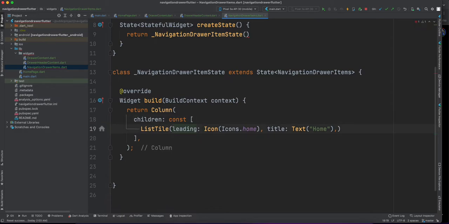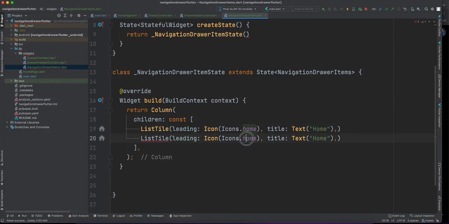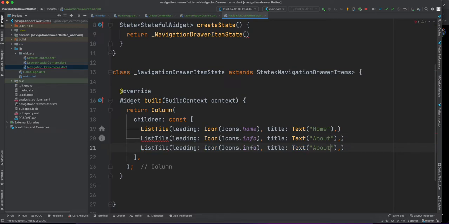Now let's add the second menu item, About, and third, Settings. I forgot to put the comma. Okay.